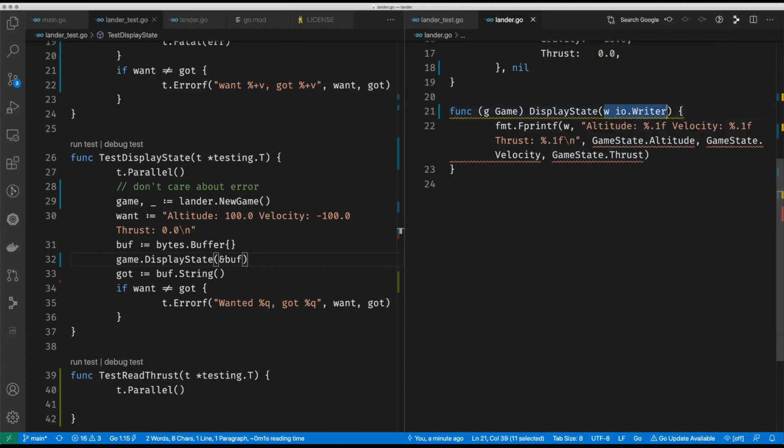Yeah, what it does modify is the writer, isn't it? By writing to it. So you could say, as long as the output writer is an injected dependency, then this is not a pointer method. But you could imagine that the writer was an attribute of the game, for example, couldn't you?